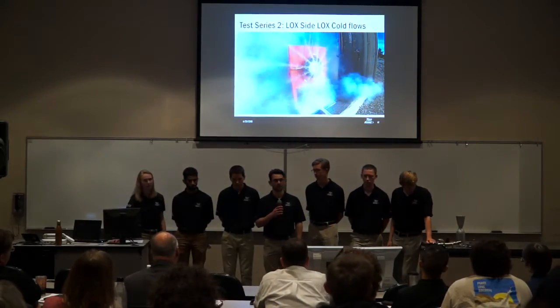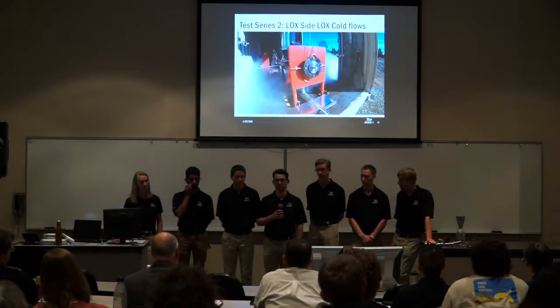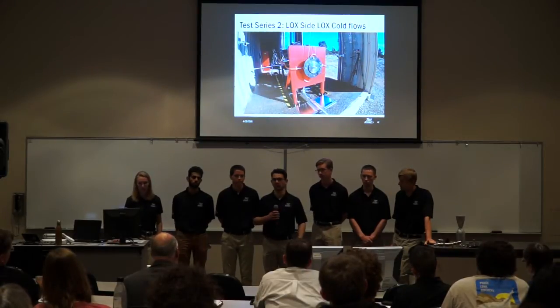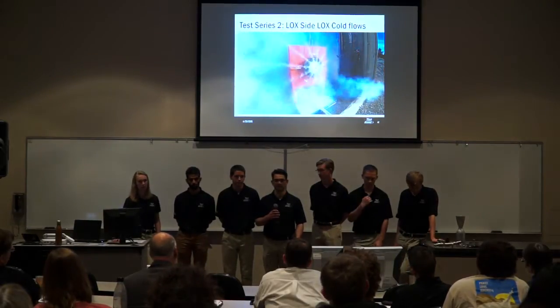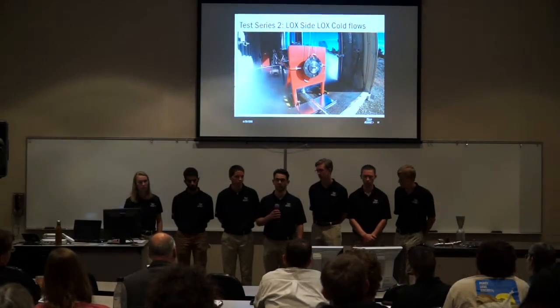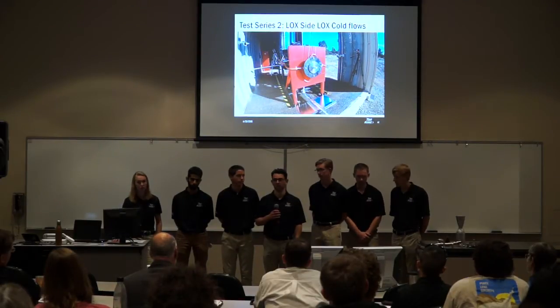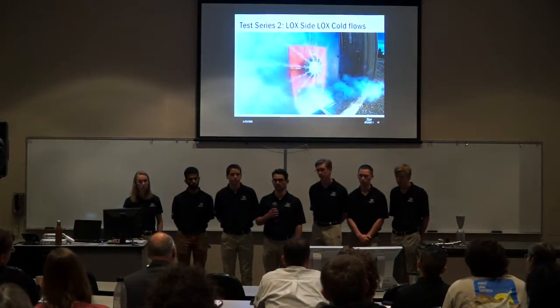So a lot of my lessons were with the engine. Probably the biggest issue with the engine is just machining all the features into it. You have a lot of options like modular pintles, ability to change film cooling mass flow rate, and you've got a bunch of small holes, small tapped holes. So if I were to redo it again, I'd either remove the option to film cool altogether and hopefully have an ablative that's thick enough to make it easy enough to machine, or work with the machinist more to make it easier to make those small holes and small taps.